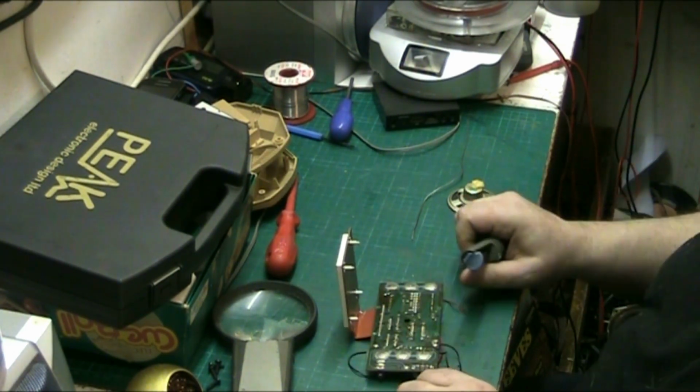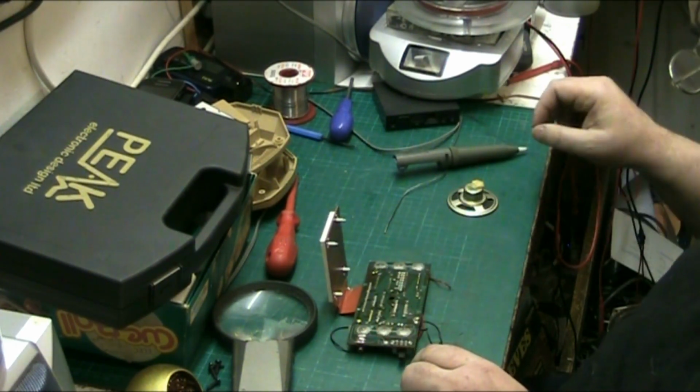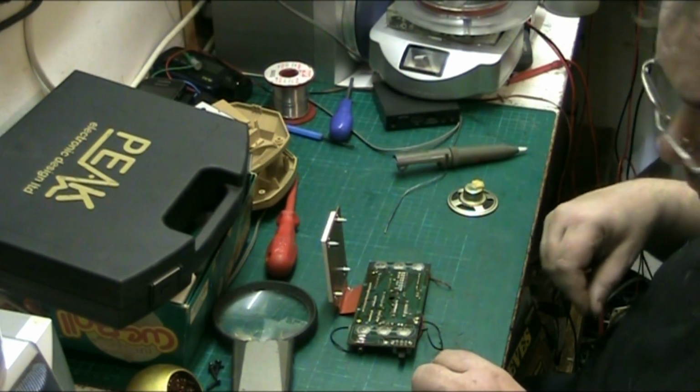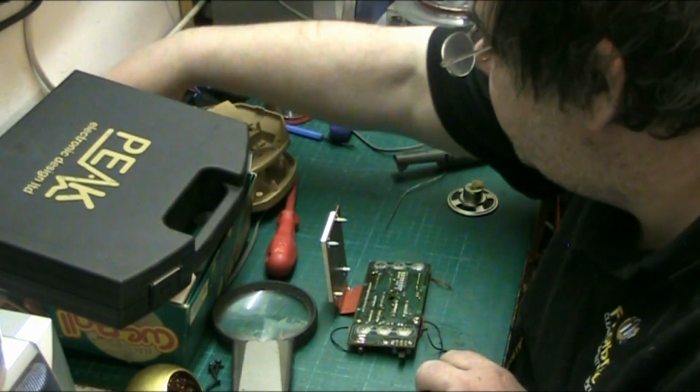Right, so what we'll do next is we'll just get the parts out of the parts department. Where's the remote for the camera? There it is.